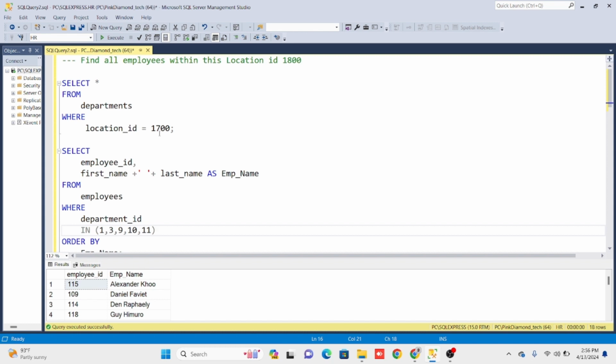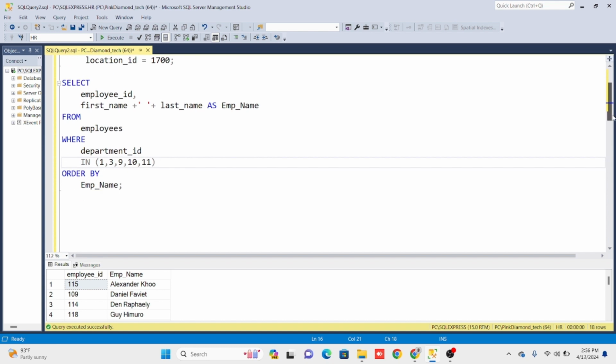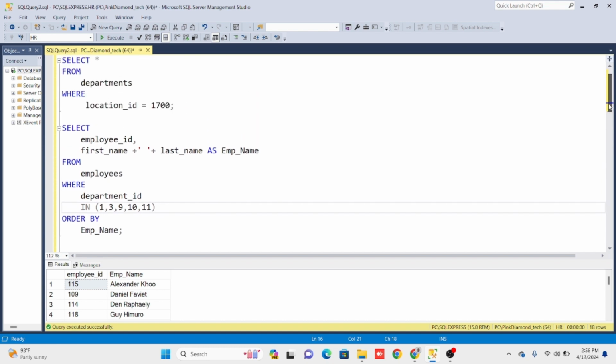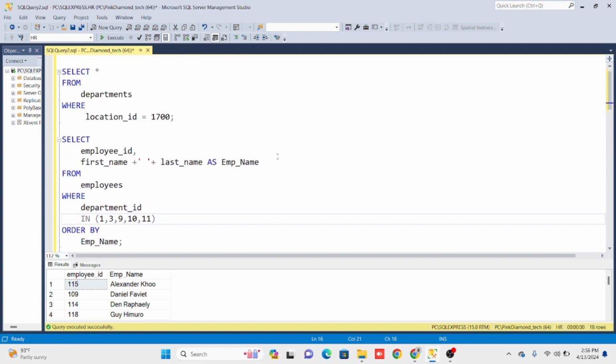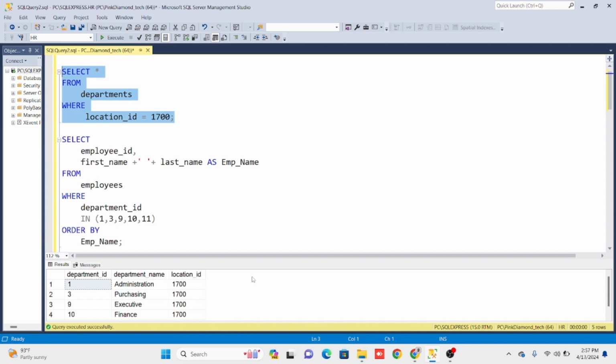And we came up with two different solutions. The first solution is this: we've already known the departments that fall into this particular category.